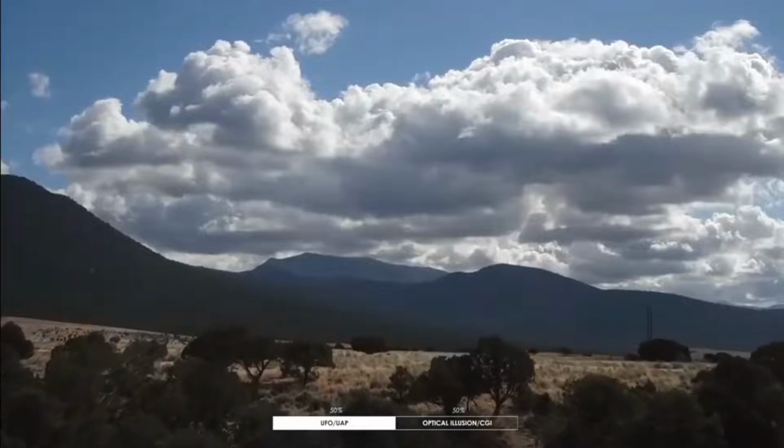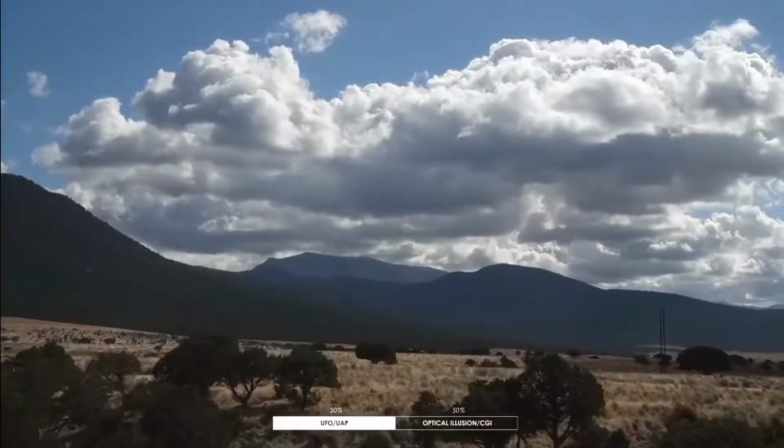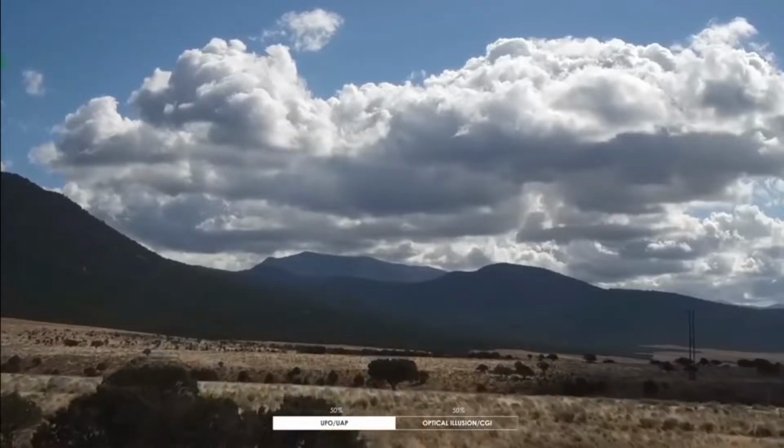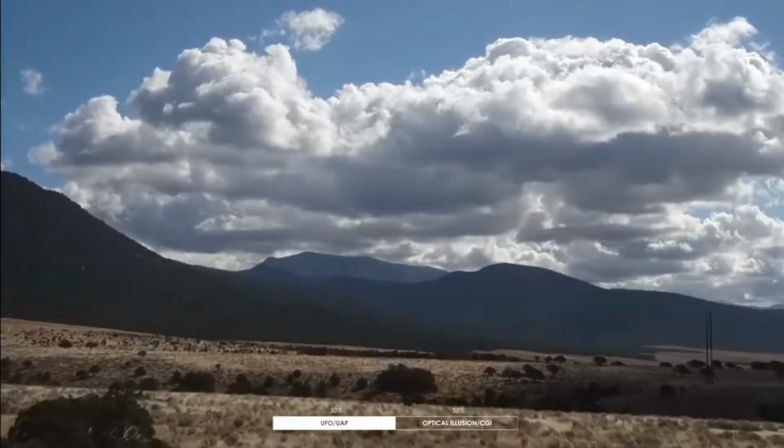Could it be the same case with our object? Maybe it's a dust particle, and it's pretty close to the camera, and it's not flying a really long distance. For 2 reasons, it is unlikely to be an optical illusion. First is that the object goes behind the hill at some points, which means it's at least as far as that hill, which is around 2 miles.